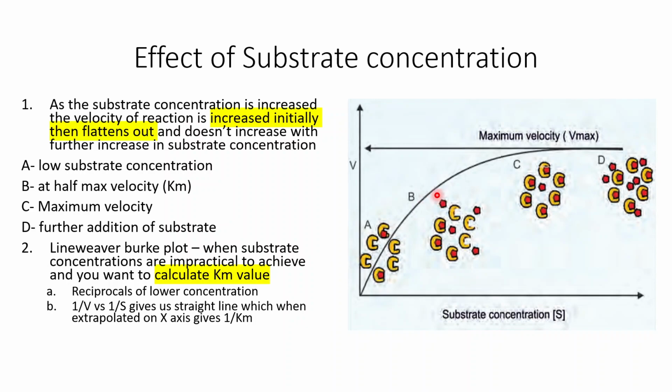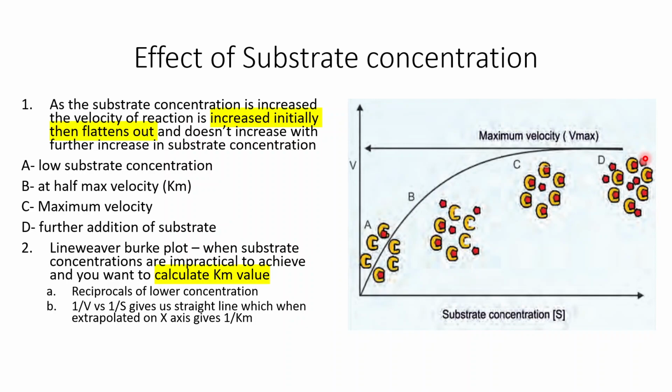This is used to find out the Km constant, or Michaelis-Menten constant. So the question is, what is the Michaelis-Menten constant? It is the substrate concentration at half the maximum velocity. Now if you look at position D, if you further increase the substrate, the rate of the reaction does not increase further. Why? Because all the enzymes are saturated. We have only this many enzymes, and all enzymes are already saturated with the substrate. Hence, the rate of the reaction does not increase further on increasing the substrate concentration.